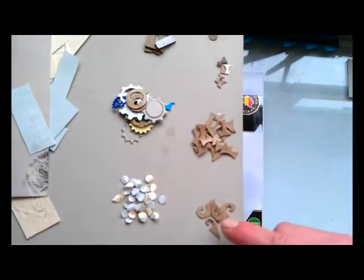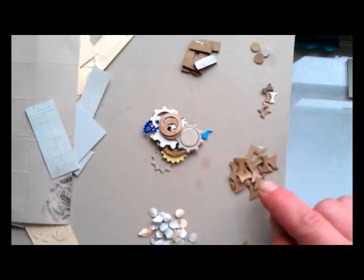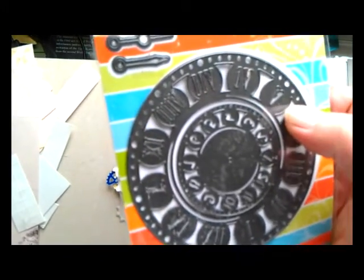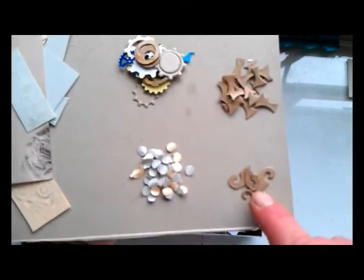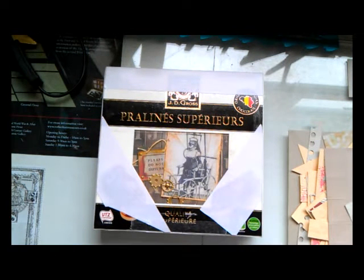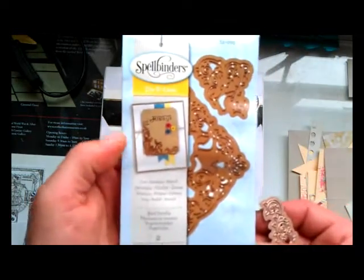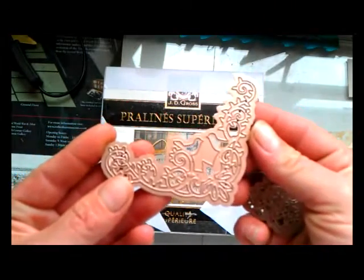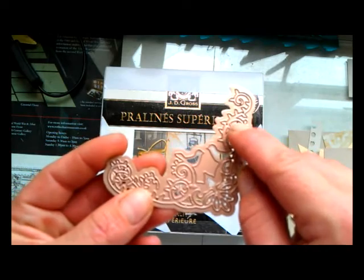This is what I have prepared. Those are the rest of my dies. Those pieces are from this die. It's this die, and here you can see those pieces. Here is a large one and a small one. And those pieces are from, I think, Spellbinders. Let me see. Yeah, Spellbinders. It's this die cut. And those curl pieces, that birds, I think it's somewhere here, yeah, here is that small one piece.